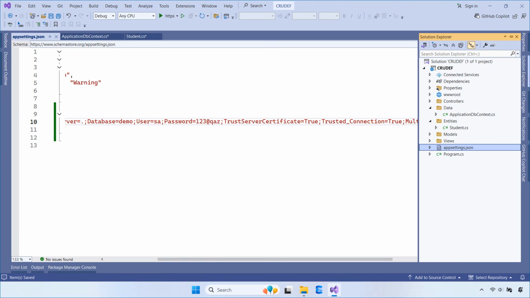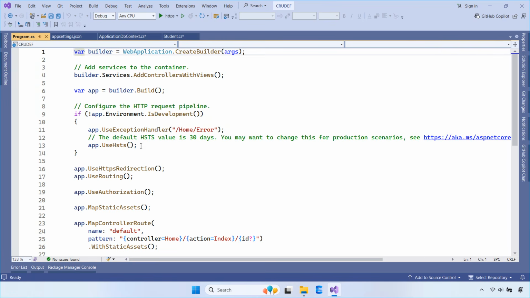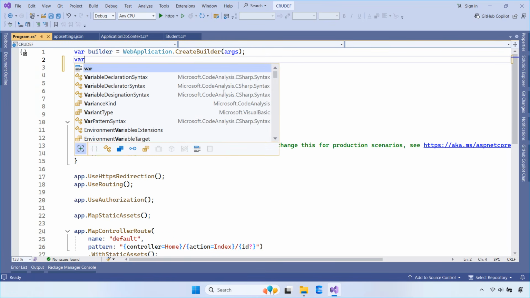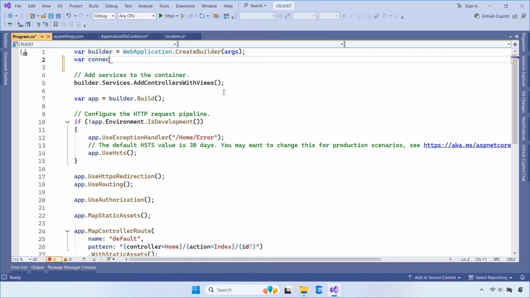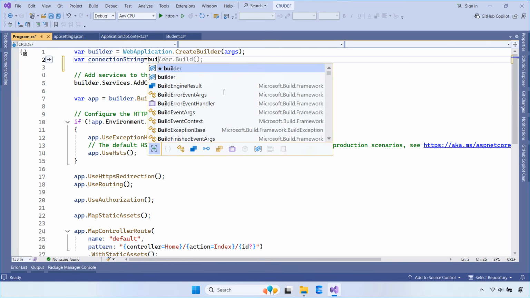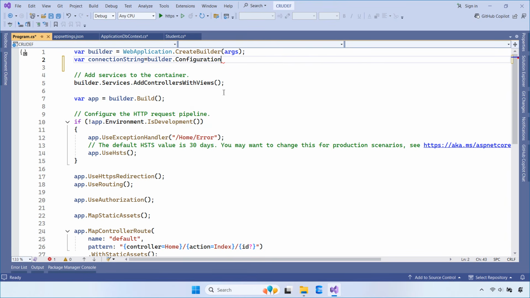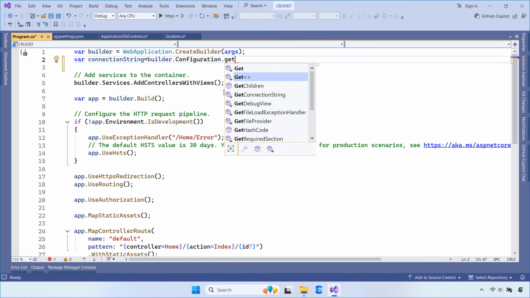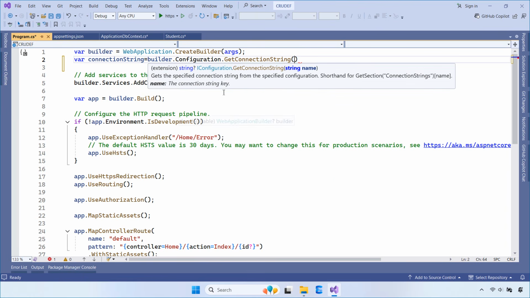Next, open the Program.cs file. Here, we need to configure our application to use Entity Framework Core and connect it to our database. This line of code retrieves the connection string using the key name DefaultConnection and tells EF Core where to find our SQL Server database.